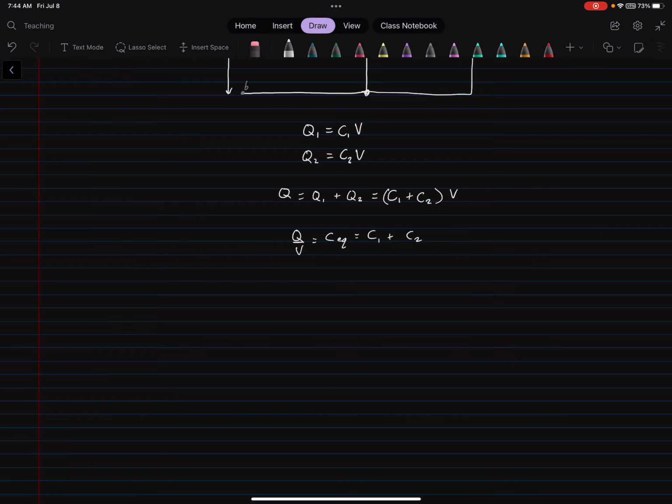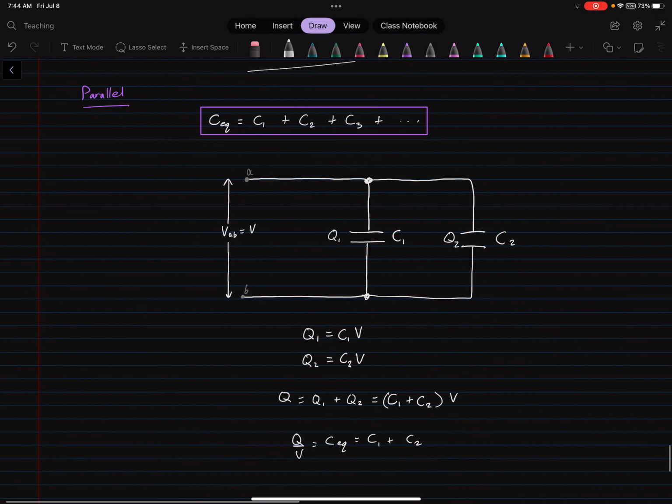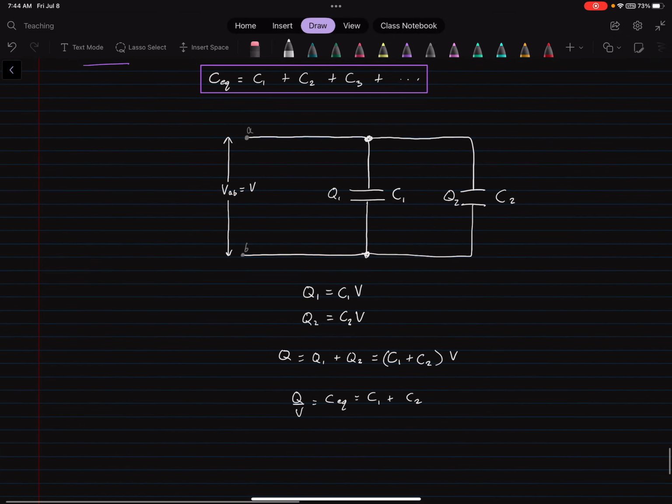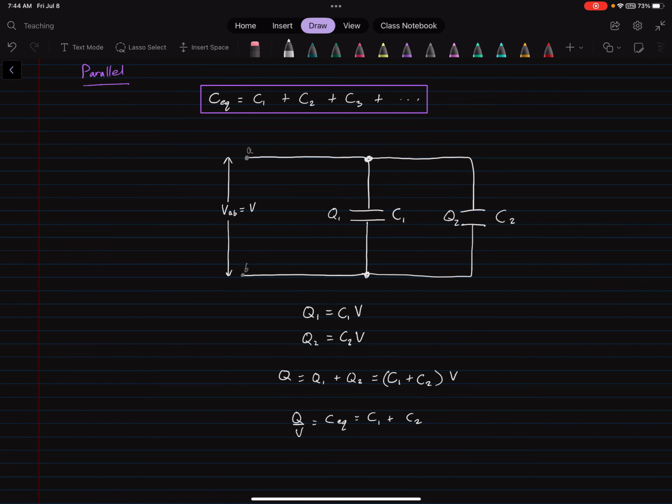I don't know if that helps your brain sort out why these equations are the way that they are. If it does, awesome. If it doesn't, then it's just one of those where you'll have to know to use the correct one when the time comes. But hopefully that gives you some sort of hint as to what's going on, and at least something to grip onto for making sense of this. Alright, so next we will do a practice problem with adding capacitors together, and then talk about our final section.